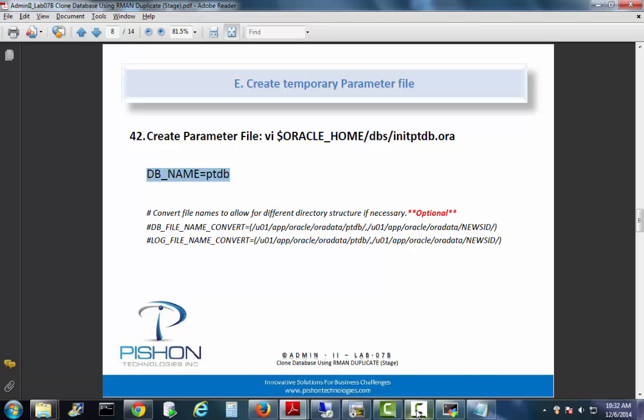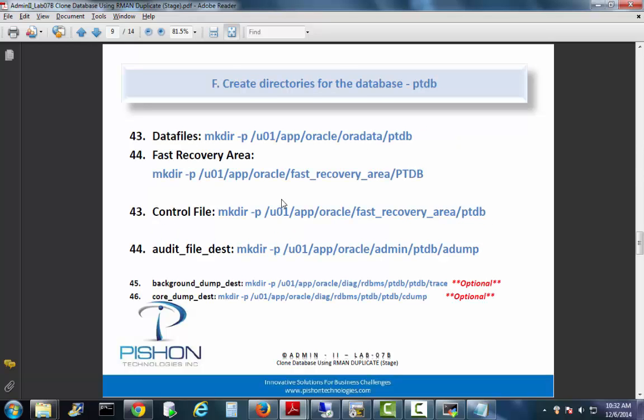So all we need to have is the name of the database in our parameter file. Now we need to create folders that will hold our data file, our FRA, our control file. If we were using DBCA to install the database, which is what you did earlier, all these folders would be created automatically.